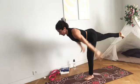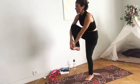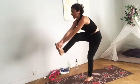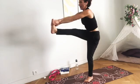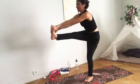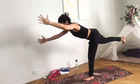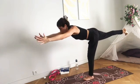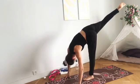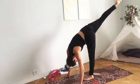Keep that right foot in Parabandha, flex. I'm going down, very nice, and I'm going up, very nice. If this is too hard, I can always help myself with my hand, right here, there we go. And again, we're gonna go for that Virabhadrasana 3 right here. My balance is not great today, but well, that happens. Both hands on the floor.